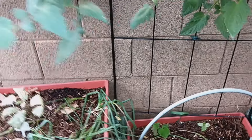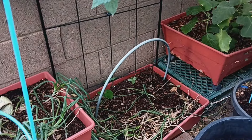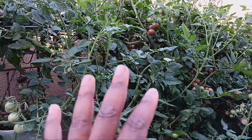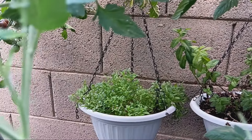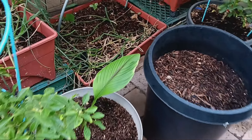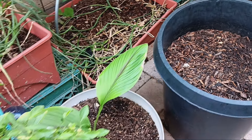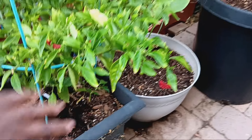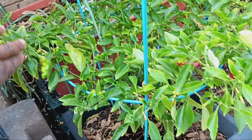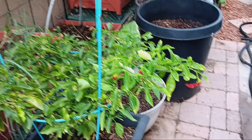We have some onions along here as well, and then our space master cucumbers right there. These are all going to do a lot better once the black cherry tomato isn't covering them, but for right now we're letting them grow while we get as many tomatoes as possible since we're canning. We also have some peppermint and sweet alyssum. There's another turmeric here that needs shade cloth — I can see a few burns on it. And our spicy shishito pepper is growing really nicely and has given us so many dried peppers.